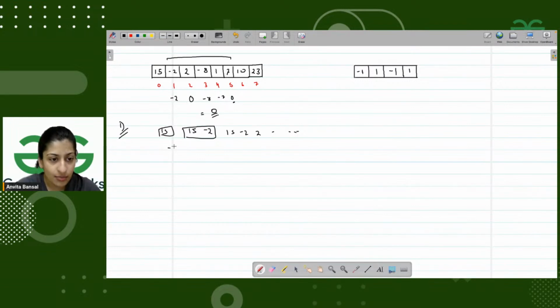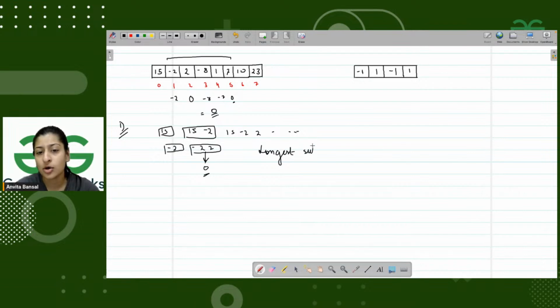Then let's say -2 is one sub-array, -2 and 2 is also one sub-array. Do you see that the sum of this sub-array is also 0? But why didn't we consider -2 and 2 as the length of longest subarray with sum 0? Because the question says that you need to return the length of the longest such subarray whose sum is 0. So when I keep on calculating for each subarray, and all those subarrays which give me sum 0, among them I will keep a max count that will store the maximum length.